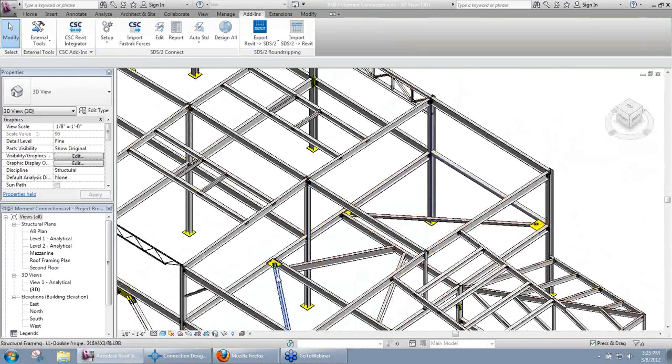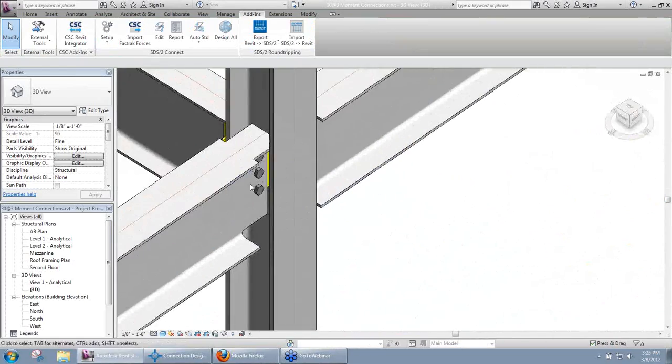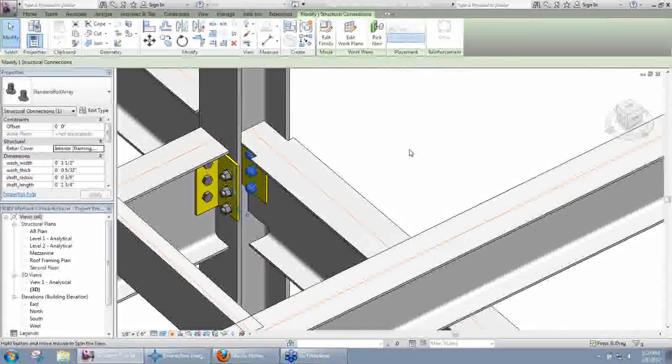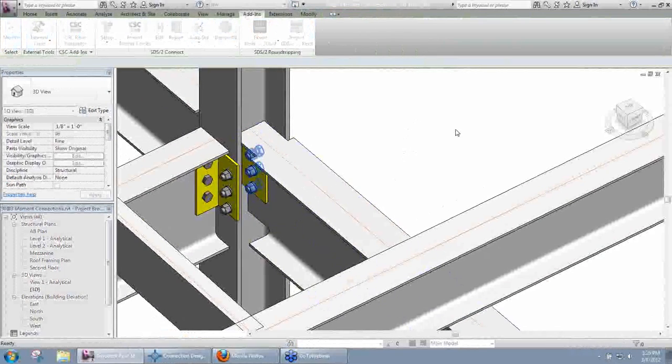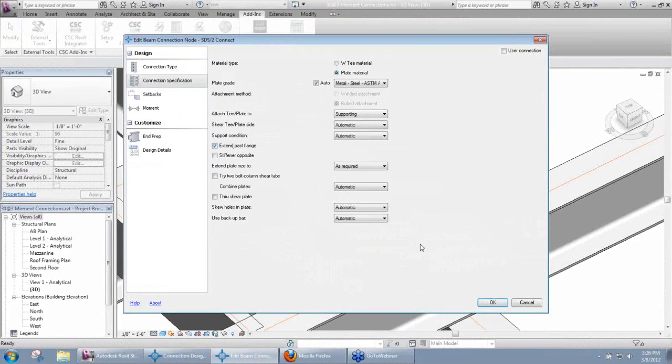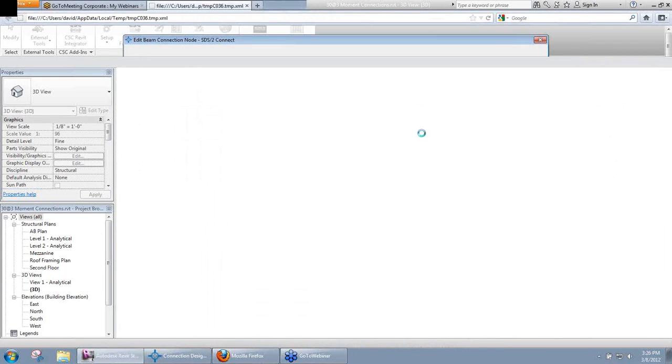I'm just going to go over here to where I'm framing into a column web. So if we want a shear connection extended out past that flange, hopefully this is the same thing you're referring to here. In this case, if I change my connection to a shear, and I go into the connection specifications, I have an option to extend that past the flange.